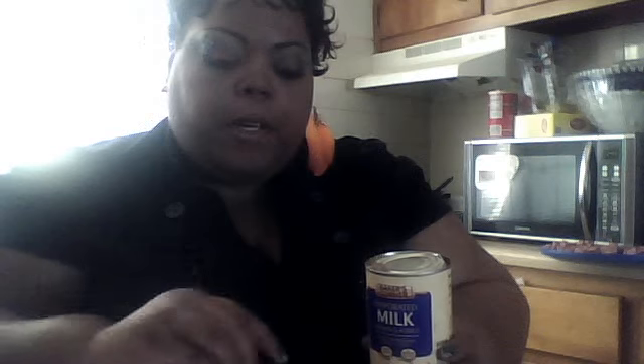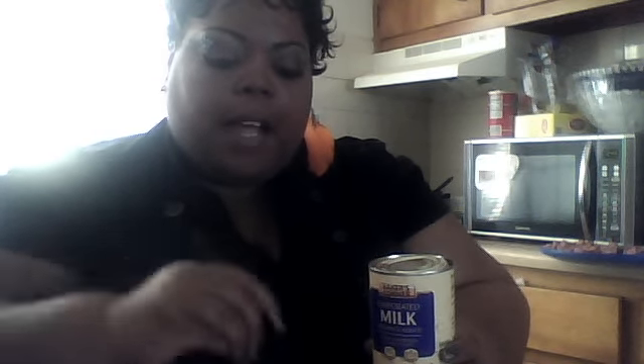You're also going to need a can of evaporated milk or regular milk, but I use canned milk because I can have it on hand. A quick tip: whenever a recipe calls for milk it's great to have powdered milk on hand simply because you can store it, you get a whole lot of it, and you're never going to run out. But because I'm looking for an extremely creamy texture I use the canned milk since I'm mixing it with wet items — so I want something that's already wet rather than dry.